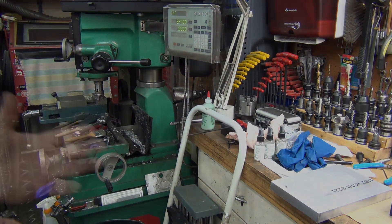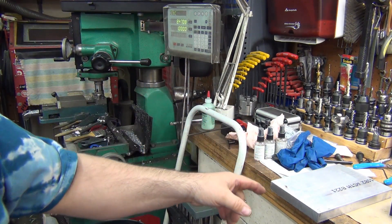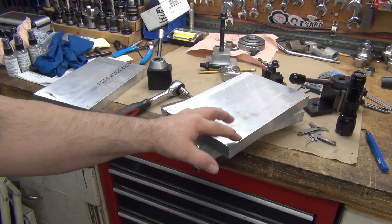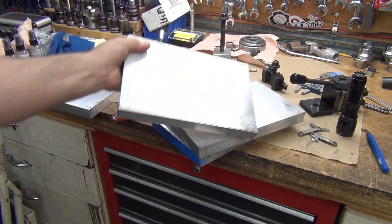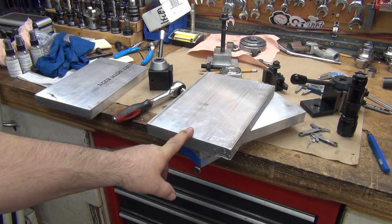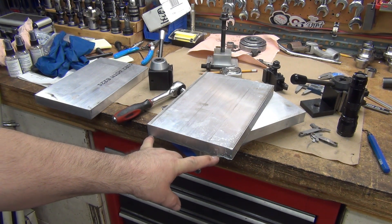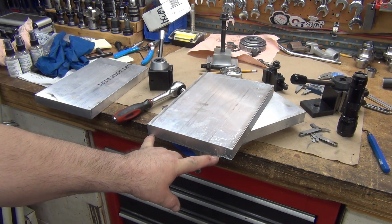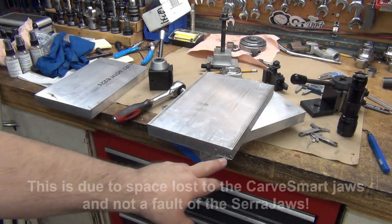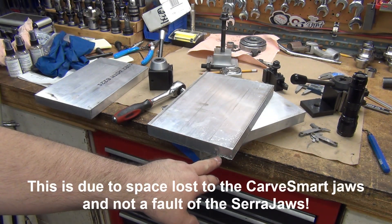For the next part, I'm prepping some stock — these are 1x7s. I'm putting a 100,000 step in there, one inch in. That gives me a 6-inch surface, because I'm going to mount it in the vice on the CNC mill like this. My serrated jaws can span 6 inches — I cannot span 7. I'm doing the step at 100,000 depth, and the serrated jaws only need 60.